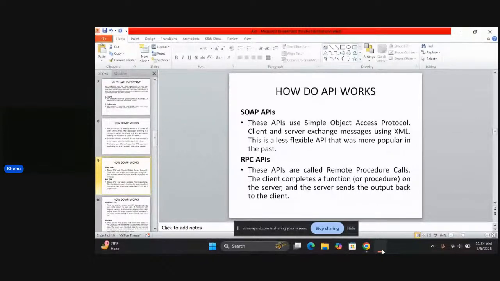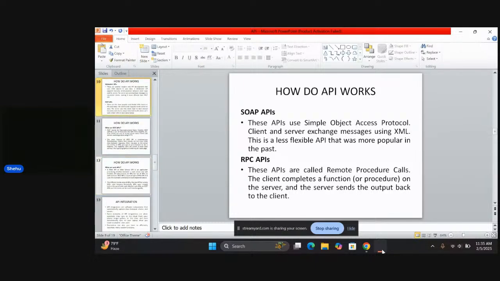Basically, as the client sends the request, whatever procedure or function it is requesting is completed on the server, and then the server sends back the output to the client.